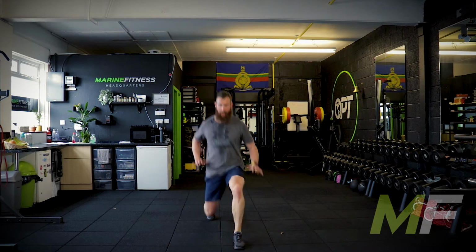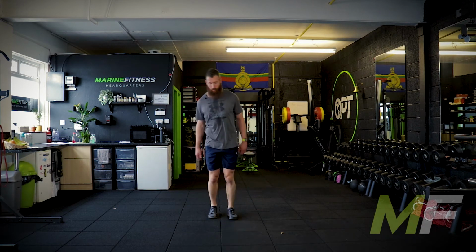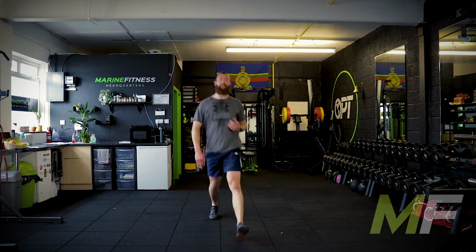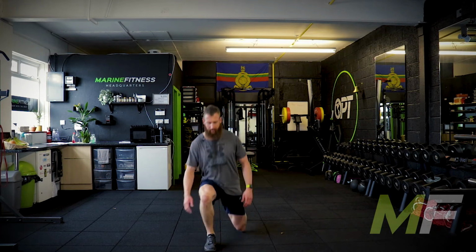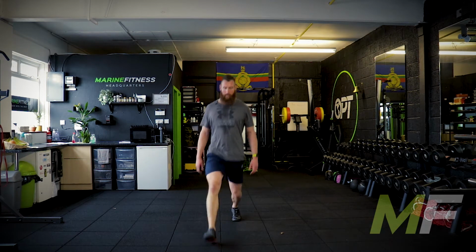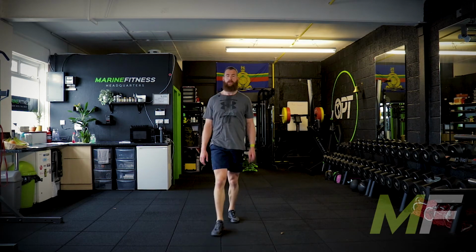And remember, like I say, you are predominantly driving through the leg that's in front, but you're still driving through that back leg, those toes. Okay? Those toes flex, you drive. But it is predominantly front leg, but don't just focus solely on that front leg. Use that power in the other leg also. It's going to help you. And again, glutes and quads. Oh, pardon me. Okay, rest.